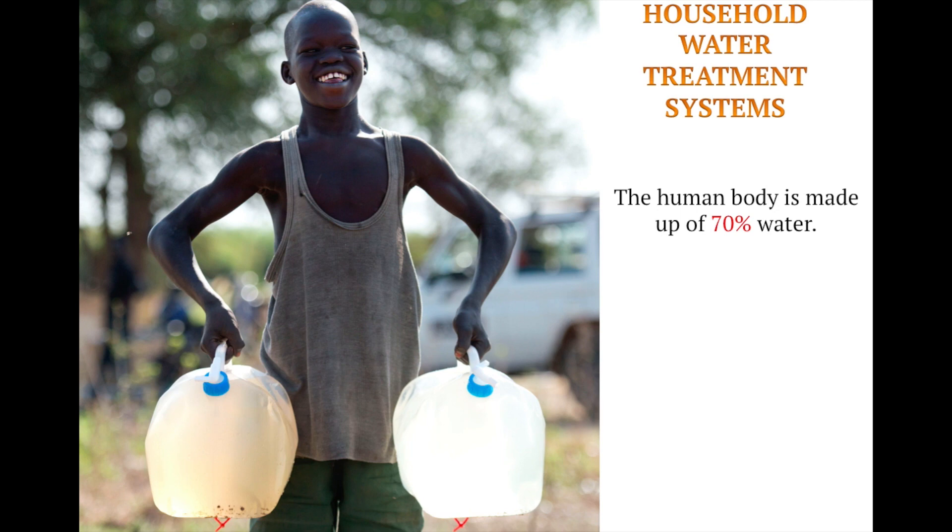Since our bodies are made up of 70% water, this requires us to drink roughly 2-3 liters of water a day. Raw water is not always readily safe, so you might wonder what exactly in the water makes it unsafe for drinking, how can we remove contaminants from water, and how safe is treated water.